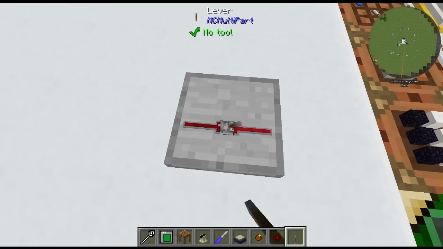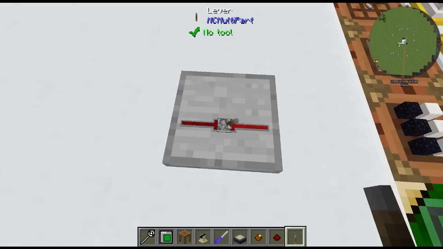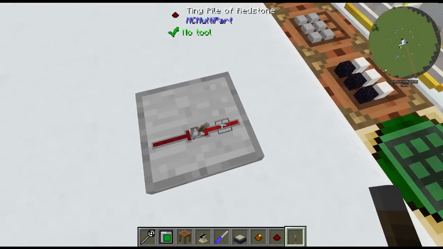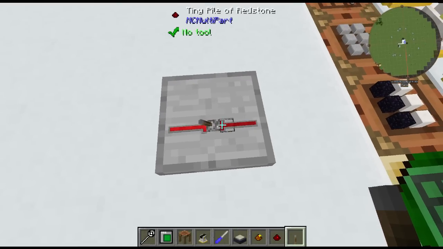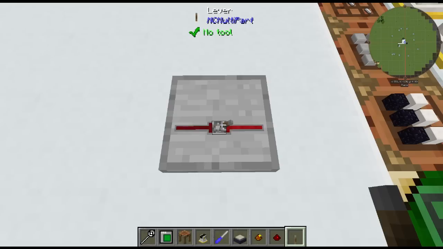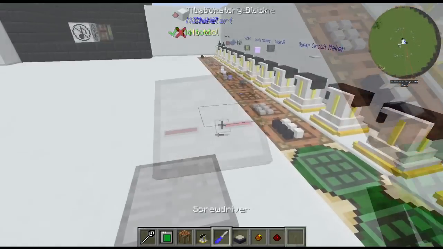So you see, I'm sending a signal, but only this one shows me the signal. The normal redstone will still submit the signal and still work, but only here I can see what's going on. That's why I prefer the glowing redstone, because especially when you build a circuit, you want to see what's going on there. So therefore I would recommend the glowing redstone instead of the normal redstone. If you know what you're doing, go for the normal redstone, that's fine too.